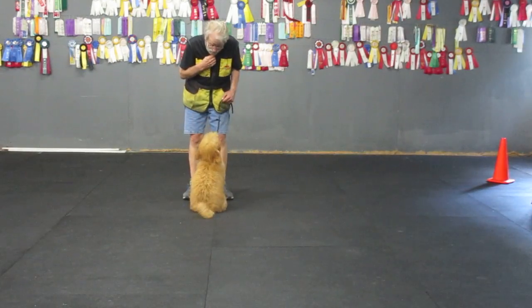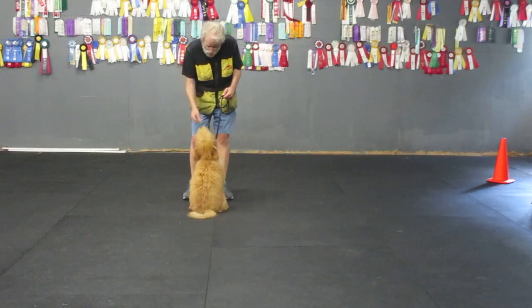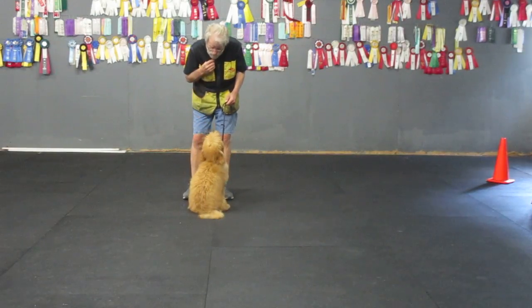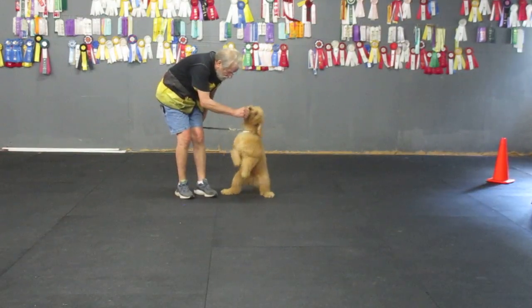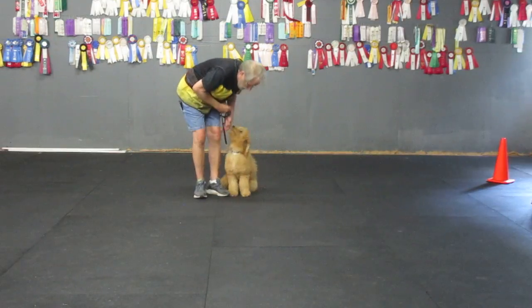Watch. Good, good, yes. Now some people do a right or left finish and they do it too soon and the dog doesn't maintain his position. Good, good, yes. I'm going to do a left finish. Now I'm going to have him follow my left foot and this piece of food. He's going to nibble. All the way back here, turn him in. Bring him forward, sit. Watch, good, good. Yes.